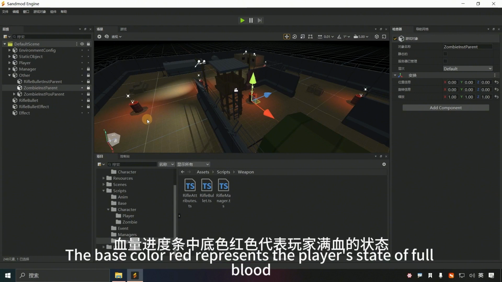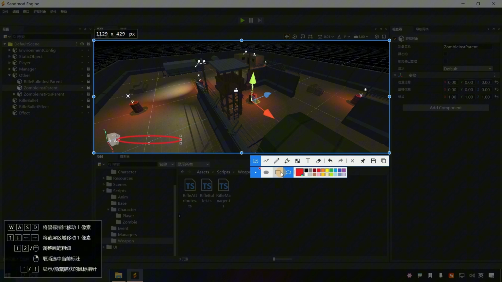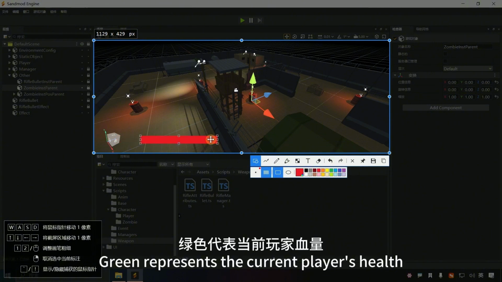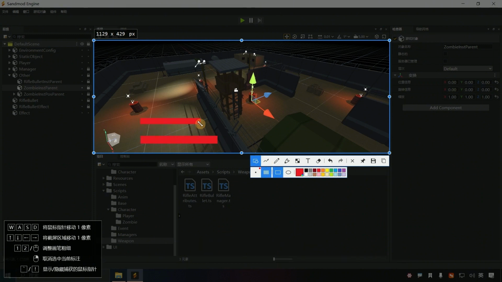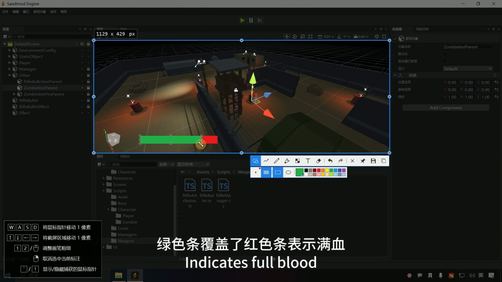The base color red represents the player's state of full blood. Green represents the current player's health. In the beginning, the green bar covers the red bar, which indicates full blood.